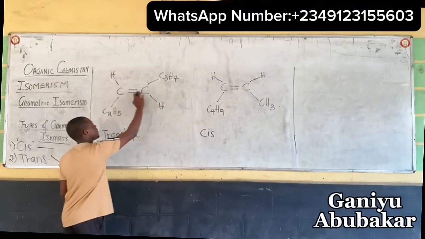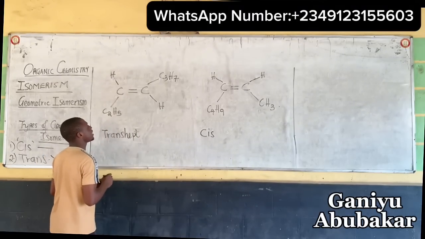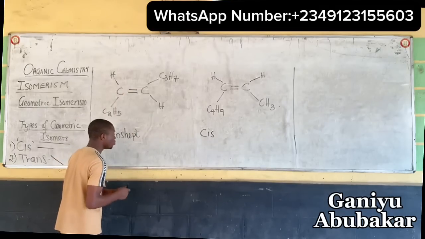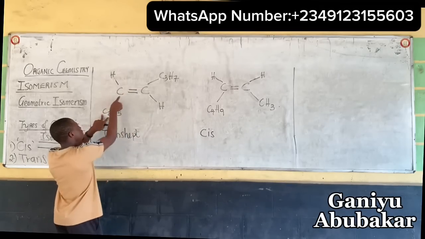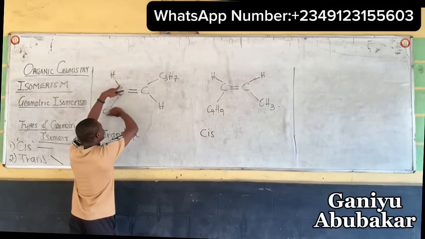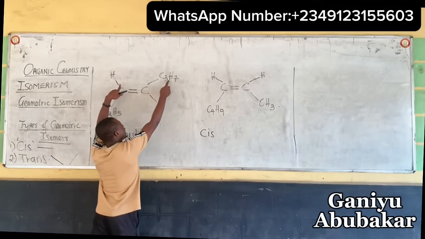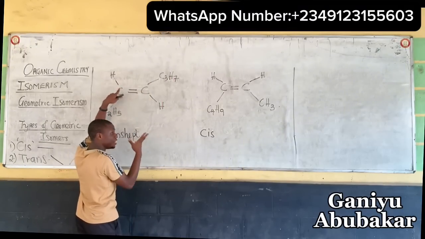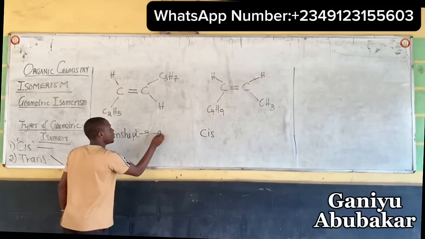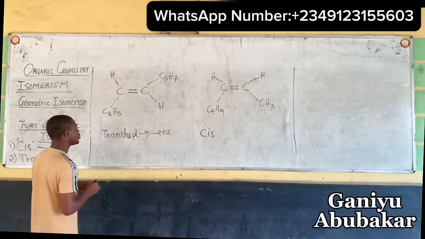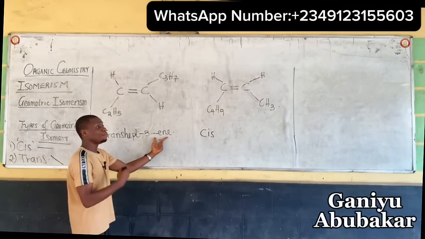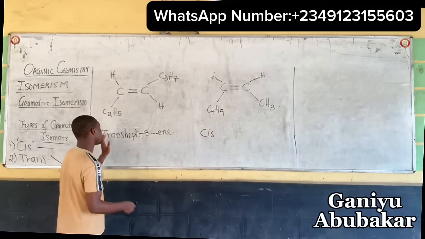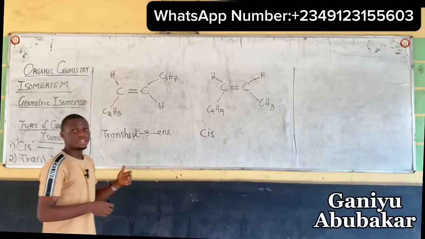Why hept? I have 7 carbon atoms. Second task is that this double bond here, I have to show the position of the double bond. Now counting this way, this is 2, 3. Counting this way, I have 3 to double bond. Counting this way, this is 3, 4. I have 4. In between 3 and 4, the least is 3. That becomes 3-ene. This compound is called trans-hept-3-ene. Why ene? Because of the double bond. A double bond is an alkene. I have an ene here. This compound is called trans-hept-3-ene.